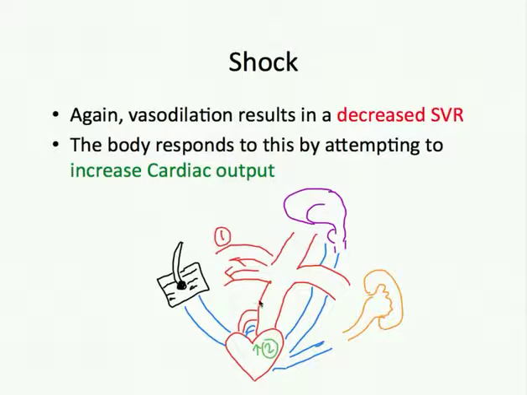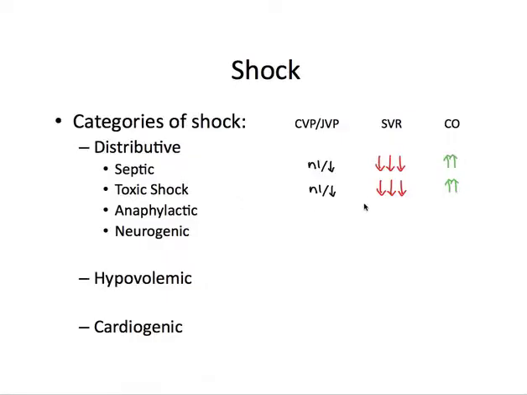So now again, for toxic shock, our primary insult is going to be this decreased systemic vascular resistance as a result of all these inflammatory cytokines, and our primary response is going to be trying to increase the cardiac output in the same way that occurred in septic shock. So now looking at our arrow diagram expanded for toxic shock, again, our primary insult is decreased systemic vascular resistance from inflammatory cytokines. Our primary response is going to be increasing our cardiac output, and yet again, for the same reasons, we'll find that our CVP to JVP is low normal to low.